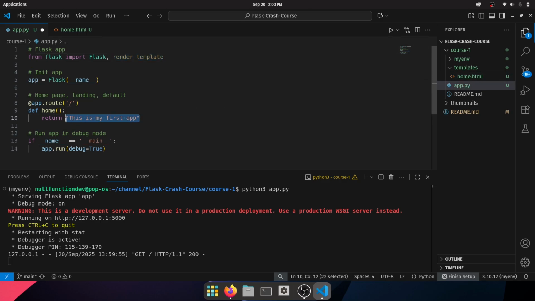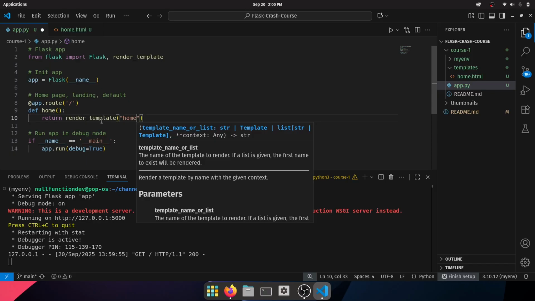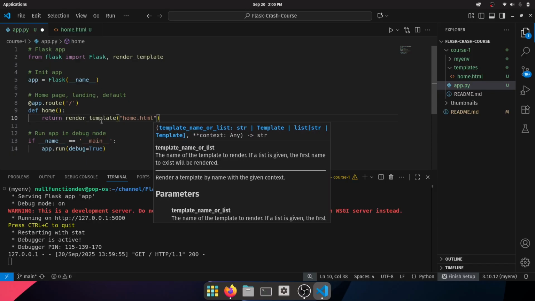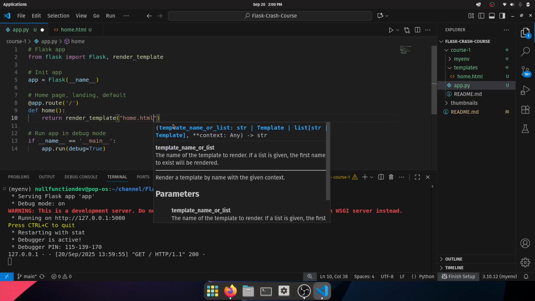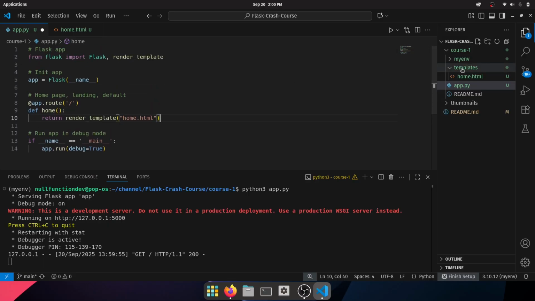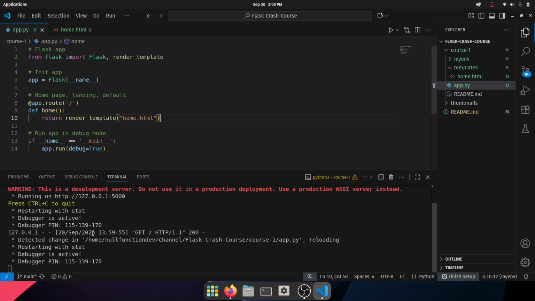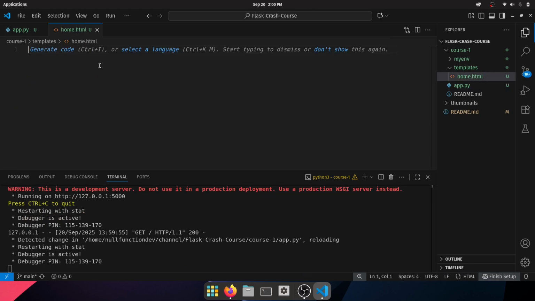Go back to your home page. Instead of returning a string, we're going to go return render_template, and then the name of our HTML file that we want. We don't need to prepend it with templates/, we don't need to do any of that. Flask is looking and knows that there should be a folder named templates. If you named it template, or something else, it's going to return an error. But we have home.html, so it should work. Now, this isn't going to work because home.html doesn't have anything in it, but we're going to change that here now.